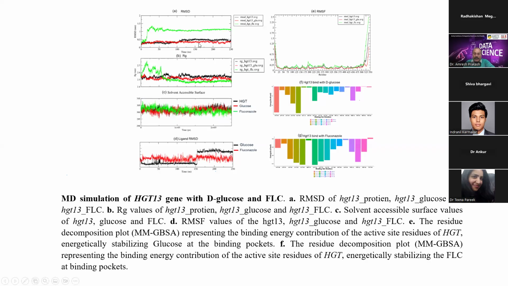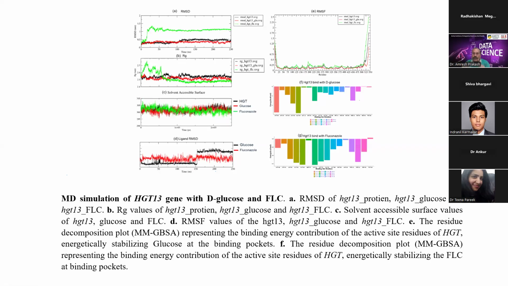So you can simply compare here. If we compare this result with respect to the RMSD, green one is the fluconazole and red one is the glucose. If you compare the protein here, this plot is telling that the red one, the complex with glucose, is more stable than the fluconazole. But the reverse you can see here: fluconazole remains in a similar conformation while the transition is happening in the glucose. So it is a contradictory result.